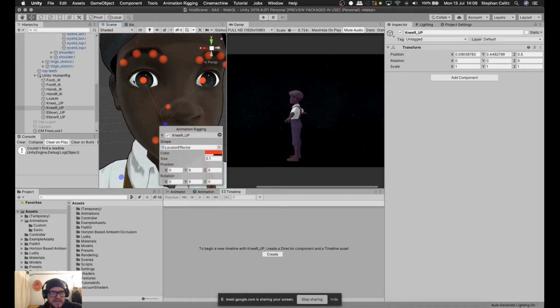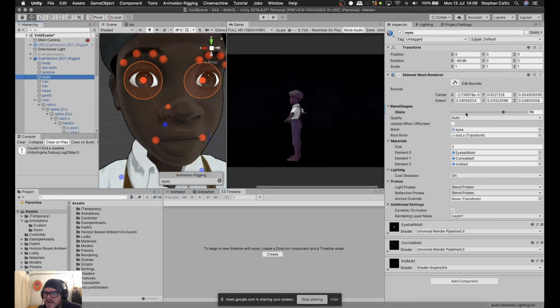So the eye itself, where are we? They have a shape, so that's pretty standard. They have a shader.